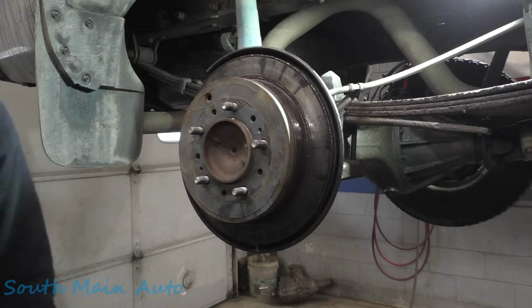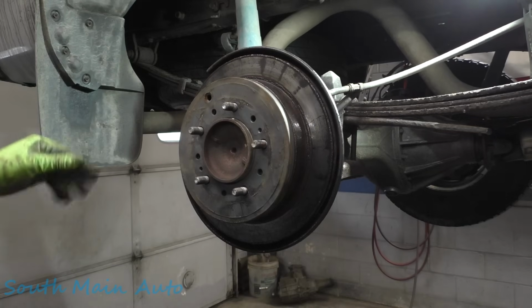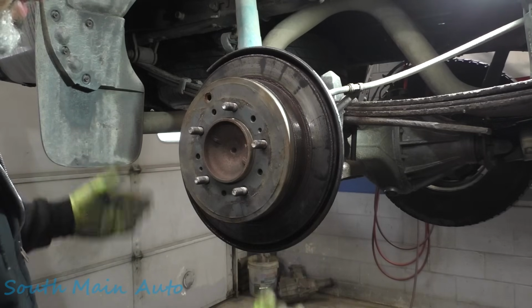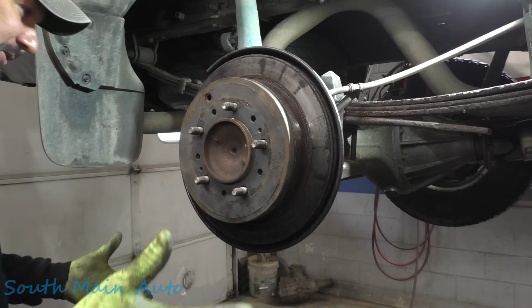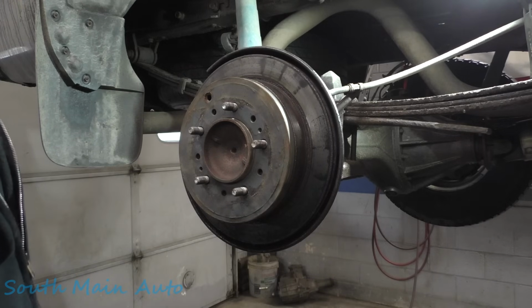Super common thing. So the complaint you'll get, people will call your shop and be like, my brakes are grinding. But then it goes away after like three stops. So it's flash rust. Even just so much as going into the grocery store, you go in, you get your groceries, come out, your first couple, two or three stops, sounds like metal against metal.